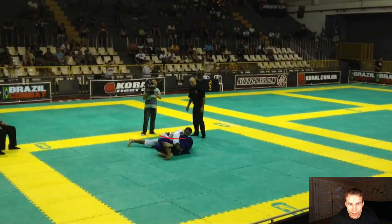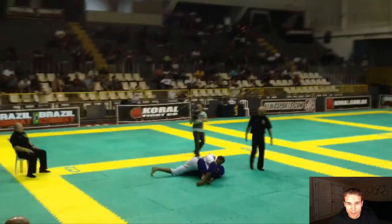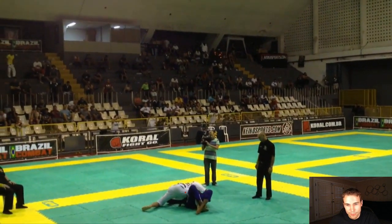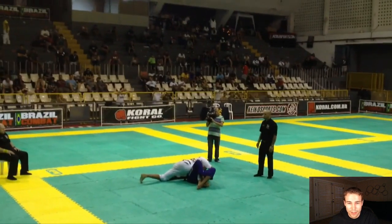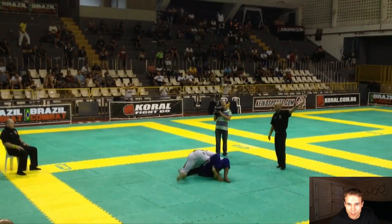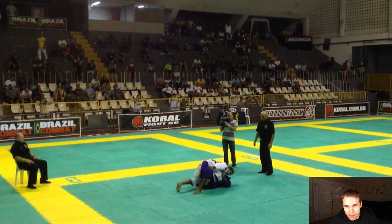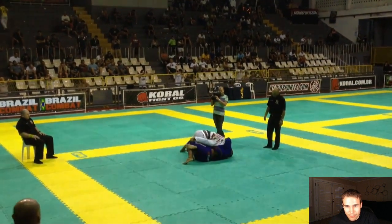Igor trying to sit up, maybe go on a single leg here. He's got the underhook, but I believe Romulo has the crossface, and if he does have the crossface, then it's very, very tough for the bottom person. Of course, Igor's shoulders are flat on the mat, and that's never good for the bottom person. If your shoulders are flat on the mat, you're not on your side, you don't have the underhook, it's going to be very, very tough. And Romulo forcing this knee over into mount, and it's not working. But Igor is doing an excellent job maintaining his half guard.